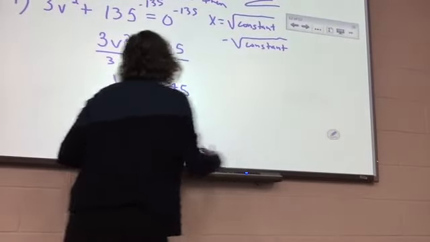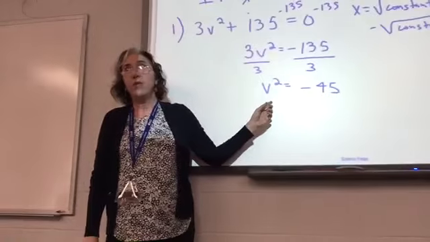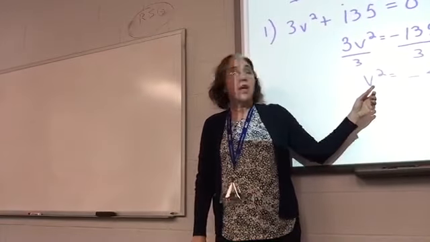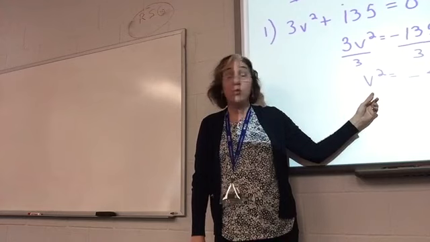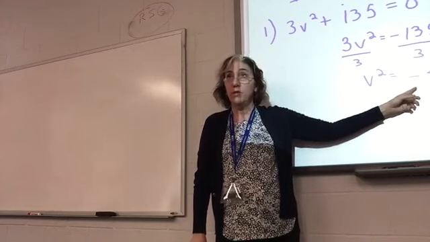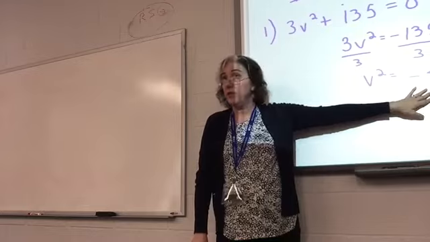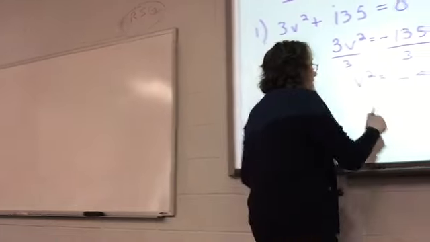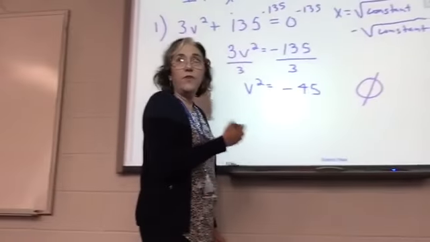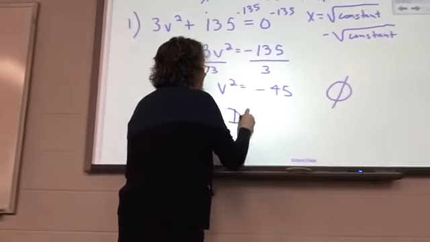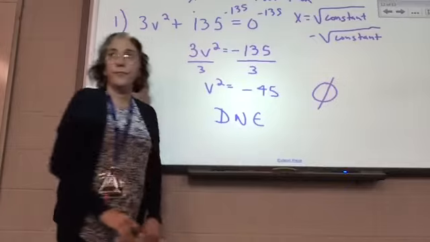Okay, now we are working with real numbers, so we have to recognize that's impossible. B squared cannot, in the real numbers, there's no number whose square is negative. So the real answer is no solution, but what you fill in the homework is does not exist, D and E.